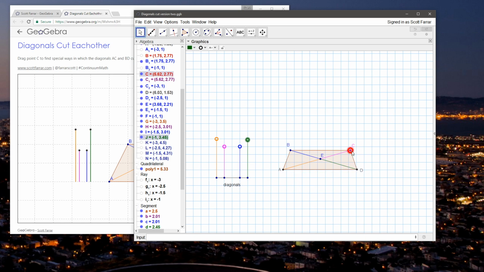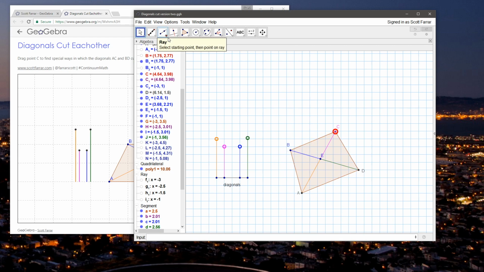Here's what I want: if it's up here and I drag this, I want it to snap back so that it makes AD. Whenever I touch one of these, I want it to snap onto a line that's parallel to the x-axis, or horizontal, through B.